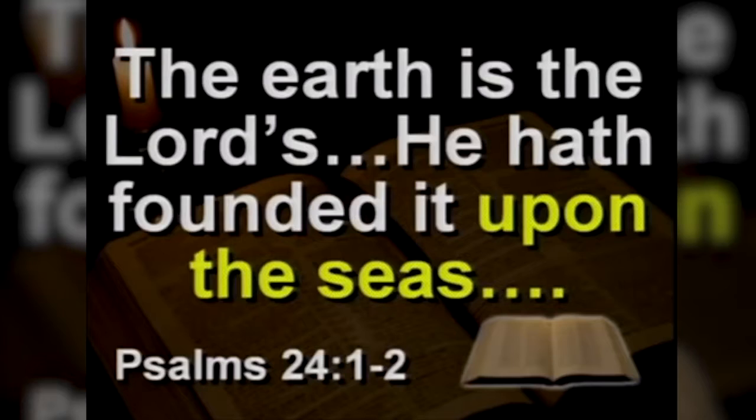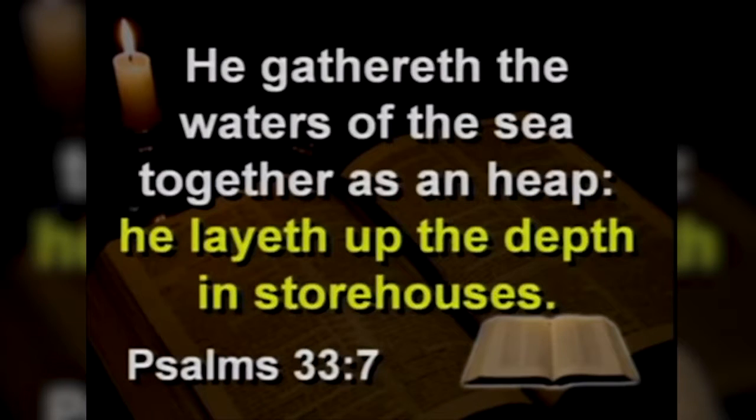The Bible says there was not only the earth, but there was water in the crust of the earth, under the crust of the earth, actually. Psalm 24 says, the earth is the Lord's, he founded it upon the seas. That's an interesting verse. The earth was built on top of the water. Psalm 33 says, he gathereth the waters of the sea together as an heap, he layeth up the depth in storehouses. What today is in the oceans on the surface used to be in the crust of the earth, stored up in big subterranean chambers. And then the fountains of the deep broke open.